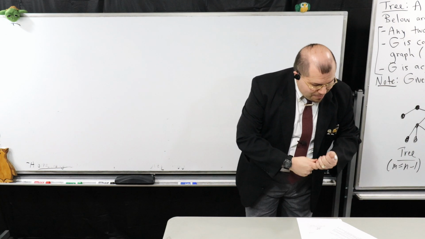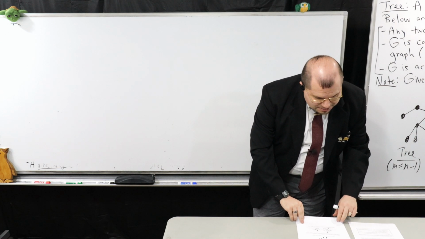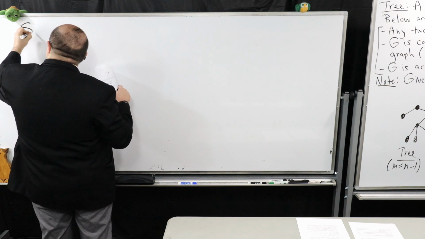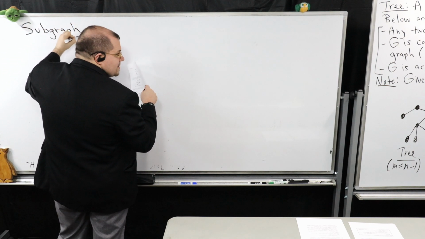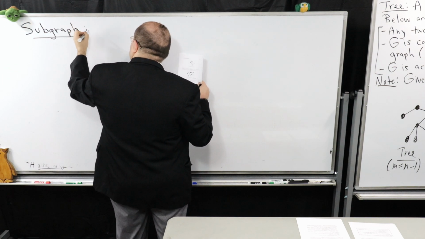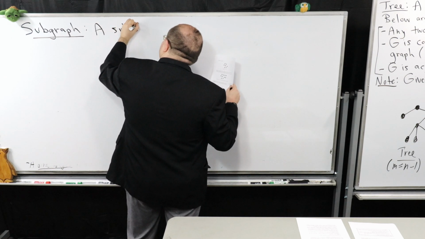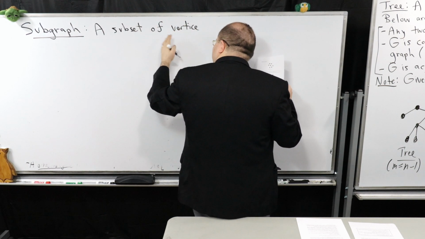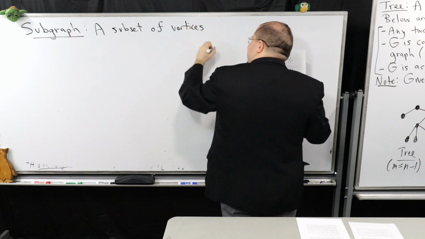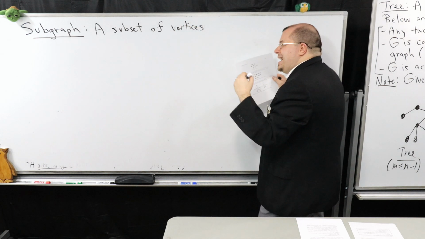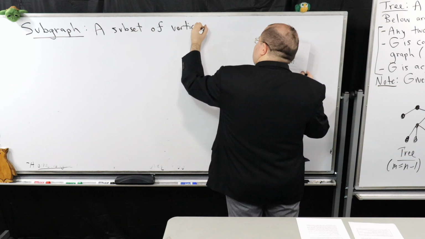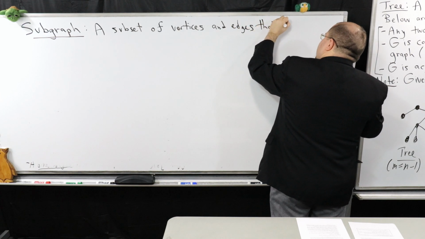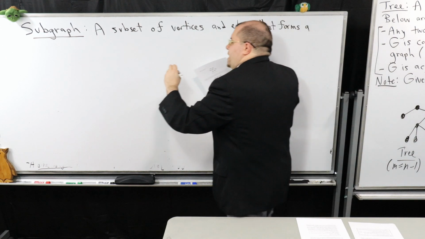So that being said, we're going to talk about the notion of a subgraph. We talked about what a graph is, but I haven't described what a subgraph is. So let's talk about what a subgraph is. It's simply a subset of vertices, and I'll show you an example of this in a moment. If you're not sure about the word subset, I'll explain. I know that those taking 310 know what subset means. A subset of vertices and edges that forms a graph H.